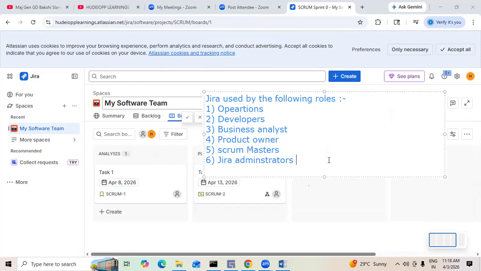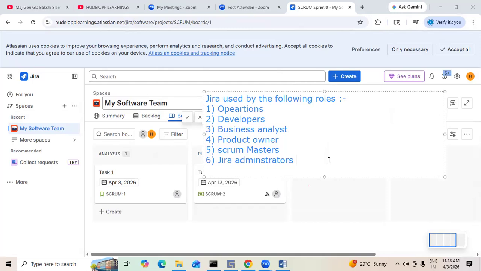I already made a couple of videos and sessions on Groovy scripting, which are already posted in my session videos. You can go through that. So everything can be done by Jira administrators, who work more on the configuration side of Jira. It's not only that; ScriptRunner and Groovy scripting are advanced skill sets that a Jira administrator must be good with. Even those things can be done.